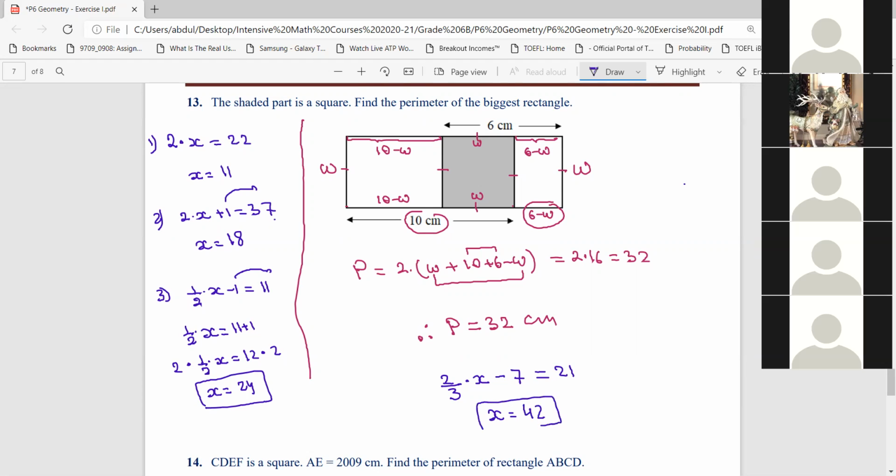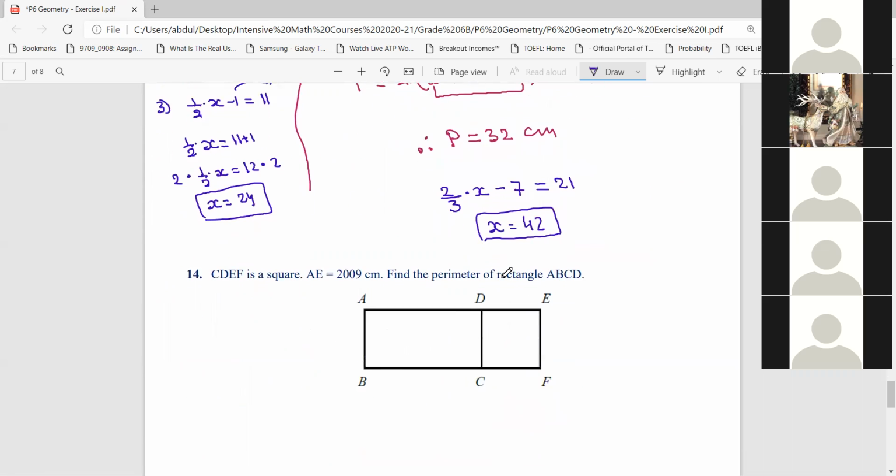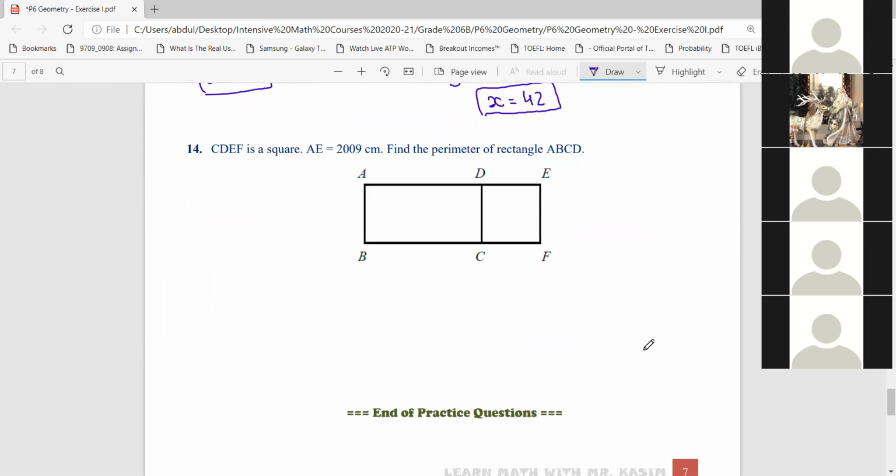Very good. Guys, I'm just asking you a question because you should know how to solve these very simple equations. I will continue after that. Actually, here we are solving very simple equations. All right, next question, number 14. Look at the problem and do it. You have 2 minutes. Start.